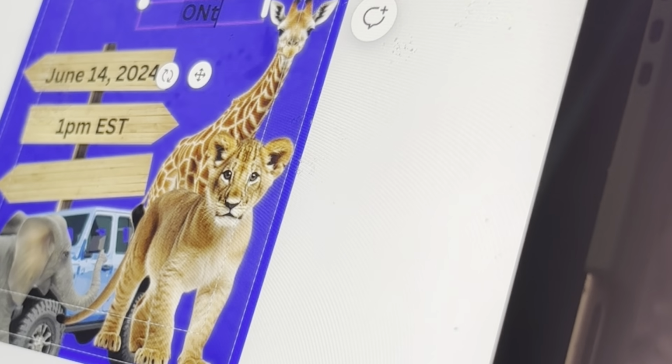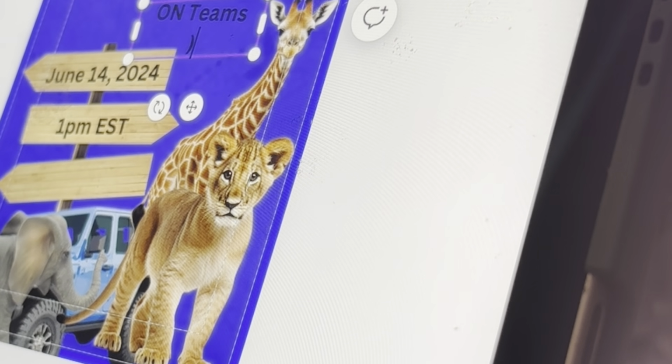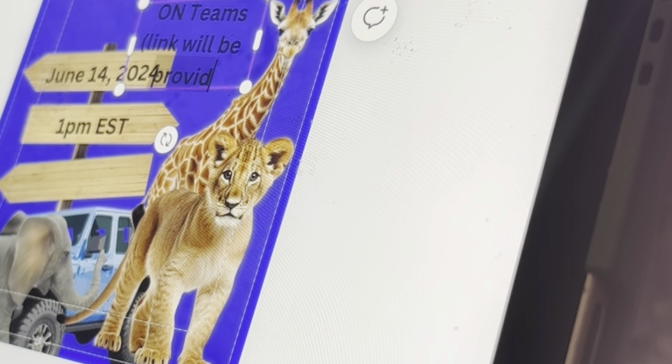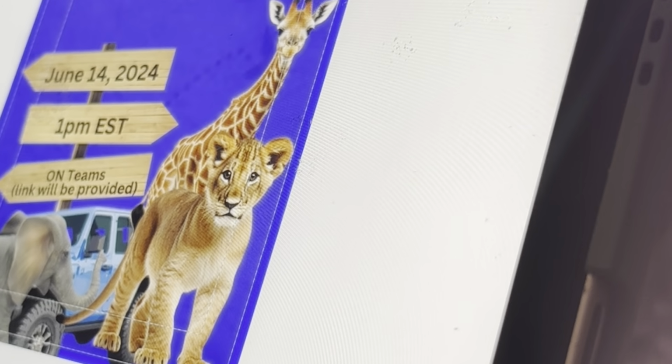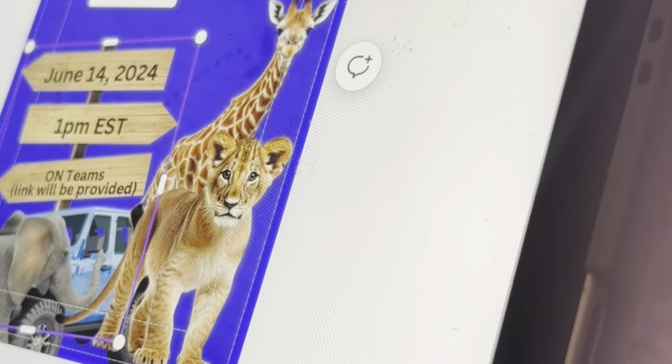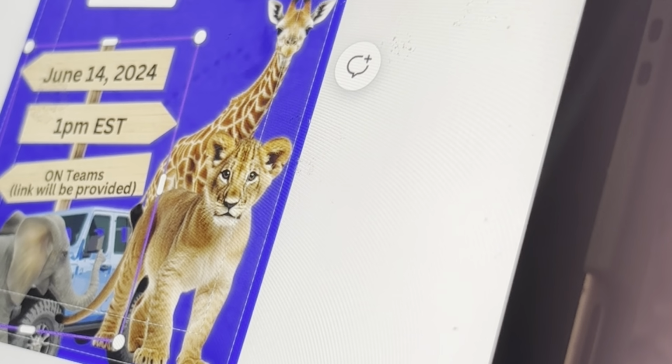So right here, I'm basically adding my date, the time, and the location of the virtual baby shower, and letting people know that they will be provided with the link. Here I am doing my sizing because when I have two-layer text, I like for my stuff to be close together. That's just a personal preference. And then also you will see here I'm changing the color of the sign to match a little bit of the color of the wooden sign at the top, just to give it a little bit more oomph. So I'm playing around with that.